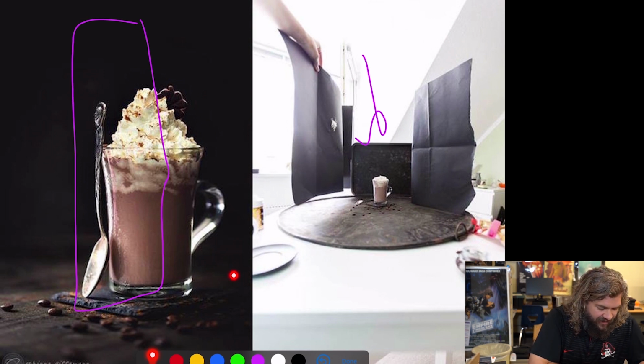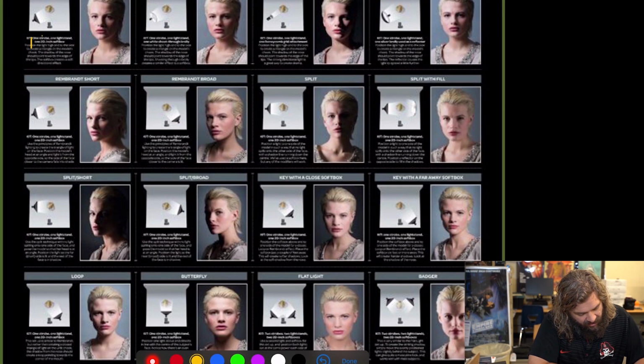Here we go, the effects of lighting. So this is a single, one key light. Okay, right on our model here, just like this. And what you're going to get is a really, really hot spot on the model's face, and you're going to get shadows right here. So hot spot, shadows.